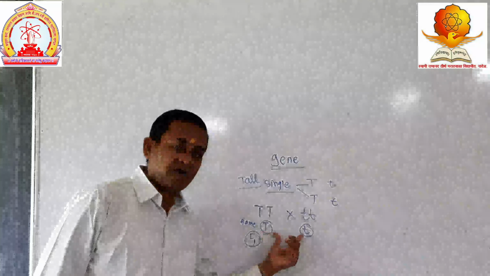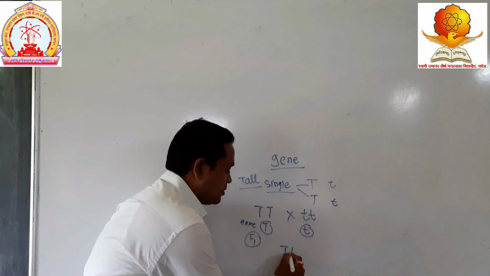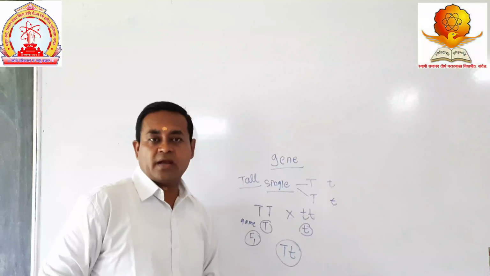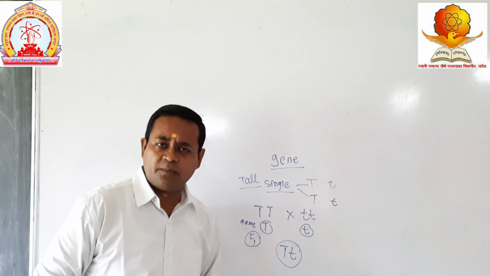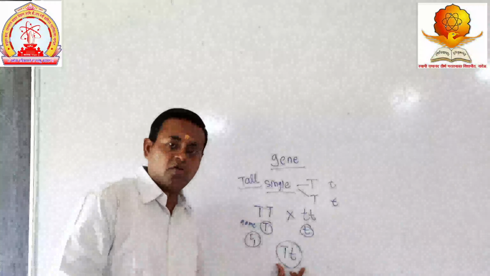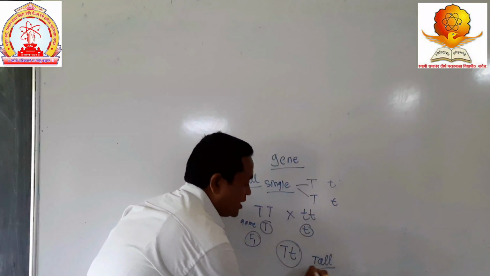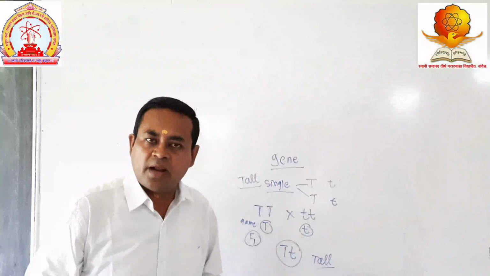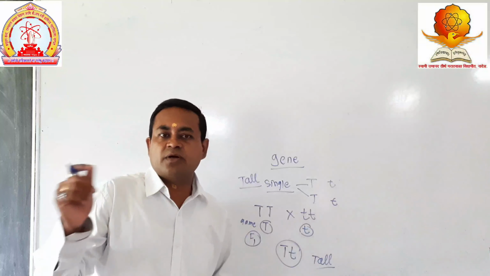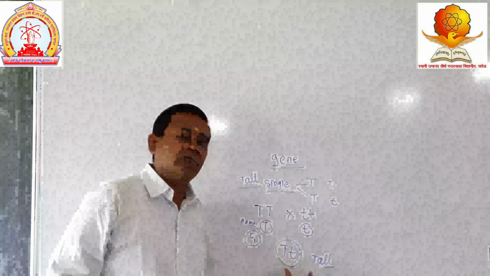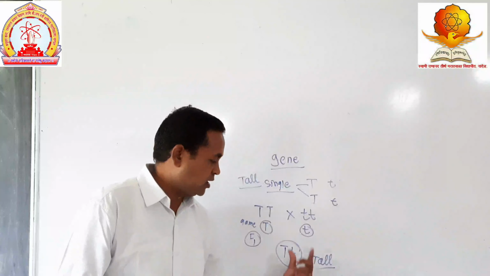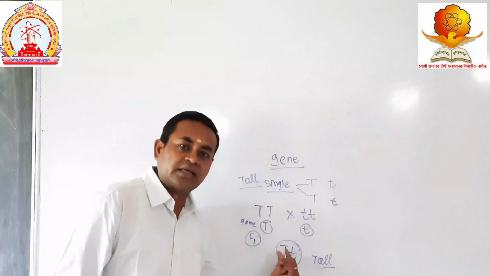These two gametes fuse together to form the F1 generation, capital T with small t. There we find a tall plant, but it is a heterozygous tall plant. This is very important, showing the law of dominance. Why? Because these are tall plants in the heterozygous condition. We already studied heterozygous: different alleles of a particular gene. But here, although it is heterozygous, phenotypically it shows a tall plant. Why? Because it contains the dominant factor, capital T.